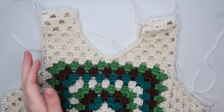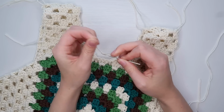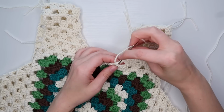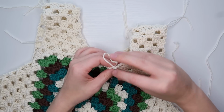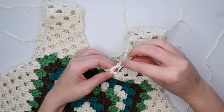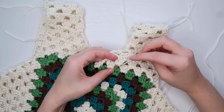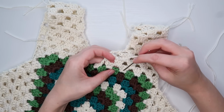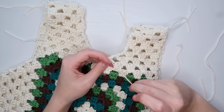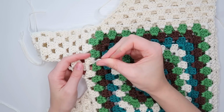I will show you how I weave in my ends on one of them, so I'm just going to pick this one. And this one has no other ends around it, so it's just going to be woven into the fabric. And I will do that by just weaving it under the stitches around it. What I'm trying to do is get it to a point where it's right in the middle of a cluster. Make sure you're doing this on the back side of your work as well.